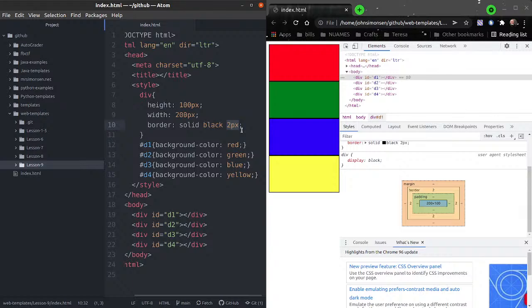If the top and bottom are the same, and left and right are the same but different, we can put two numbers, and that will do the top, bottom, and the left, right. Or you can do 4, and it will go top, right, bottom, left. It goes clockwise, starting with the top. Anyways, we have that, so hurrah.